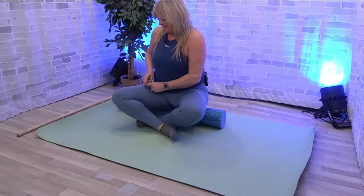Switching cameras, I think, as well. There you go. Oh, look like a little gnome.